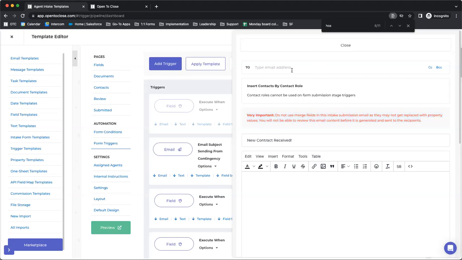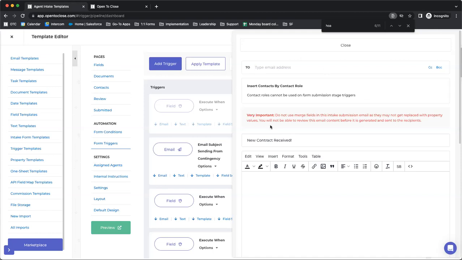I say it's likely going out to your team because the second piece is I don't have the option to hard code in contact roles, because I don't, again, have that guarantee they're on my property just yet. So I'm going to tie in a hard coded email address to any form submitted emails that I'm creating, or if it's a text, a hard coded phone number.